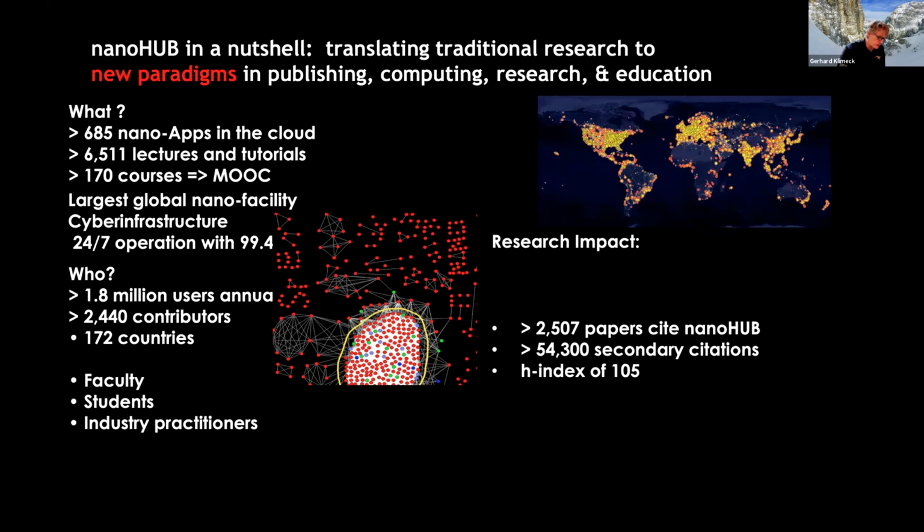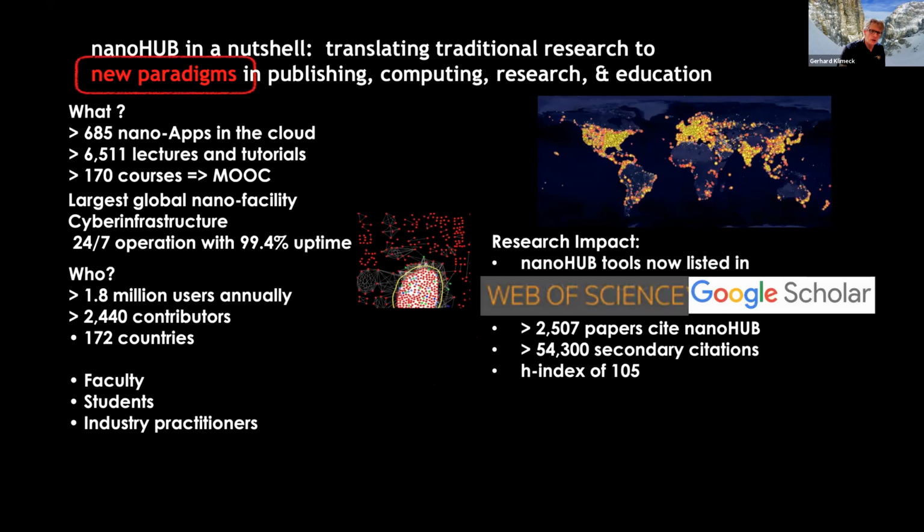The first thing my reviewer said was, well, it can't be good research. They were so convinced that this is impossible that if it's possible, it can't be good. So we started tracking secondary citations of these papers as well. And if you go by that number, the H-index of NanoHub participation in those papers would be 105. And as of 3 years ago, these NanoHub apps are listed in the Web of Science as proper publications. So we created a new type of publication, which is a cool thing. To me, that's a change of perspective.